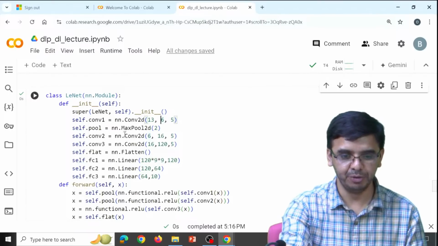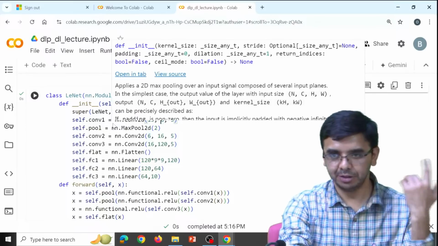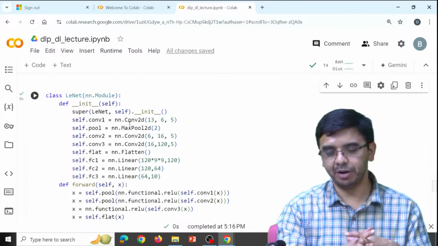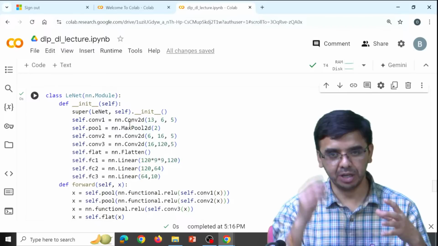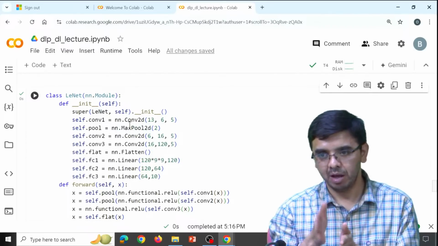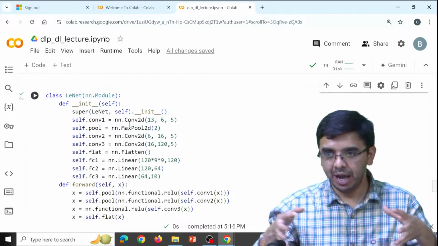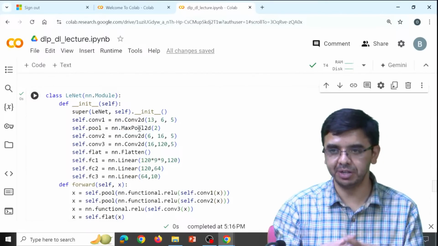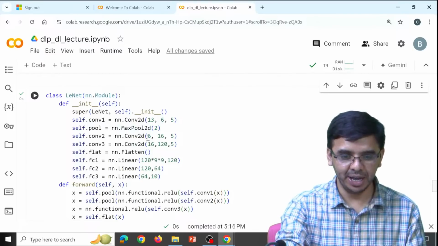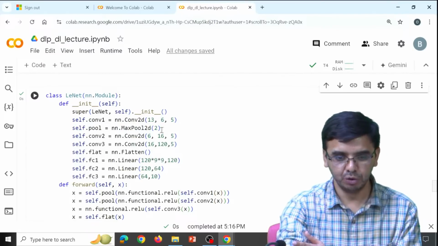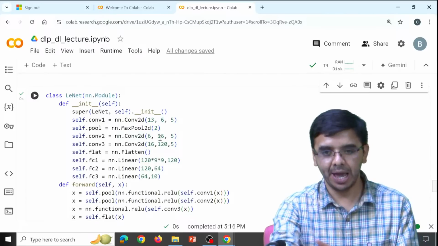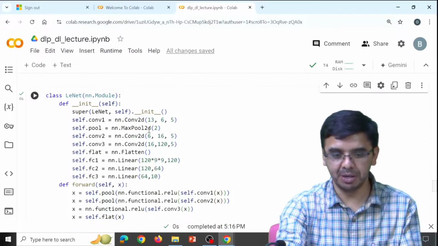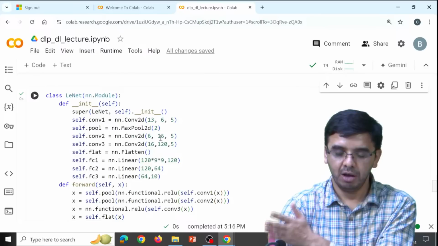So after the first convolution layer, there is a max pooling layer. I think it was discussed in the CNN lecture. As I said, in all popular CNN architectures we first give the entire image with fewer feature maps, then we reduce the dimension. So here we are max pooling, reducing the spatial dimension by 2. Then the second layer gets those 6 feature maps as input and produces 16 feature maps, right? So we have reduced the spatial dimension and increased the feature maps.